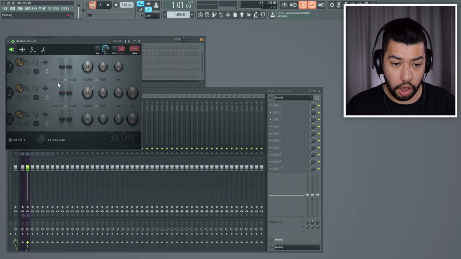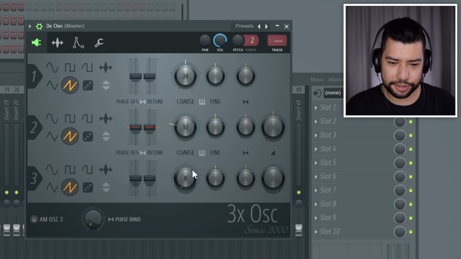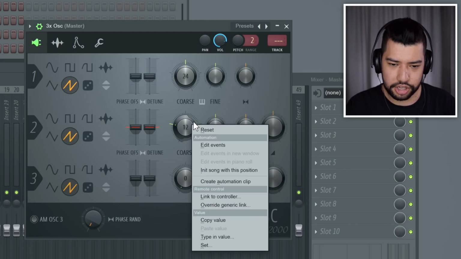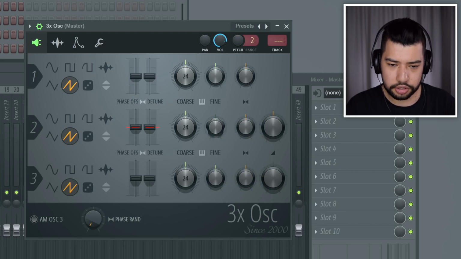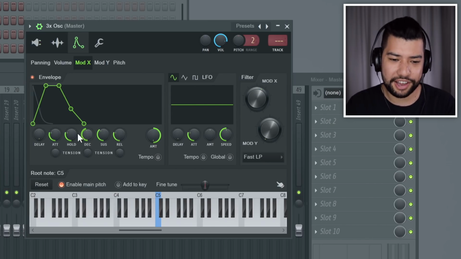So now that I've got some very rough drums made up, I'm just going to go ahead and make up some synthesizers and stuff like that. So, here we go. I think I might go for a sort of saw sound. Yuck. Just detune it a little bit. And I'll just put an envelope on the cutoff.